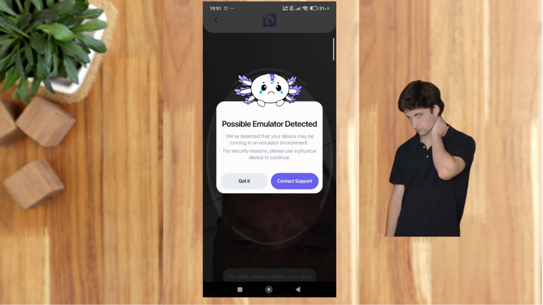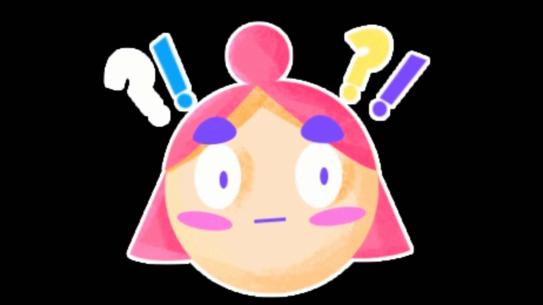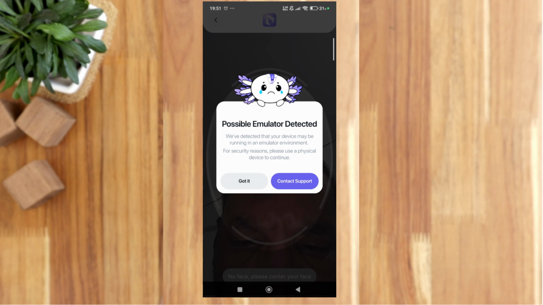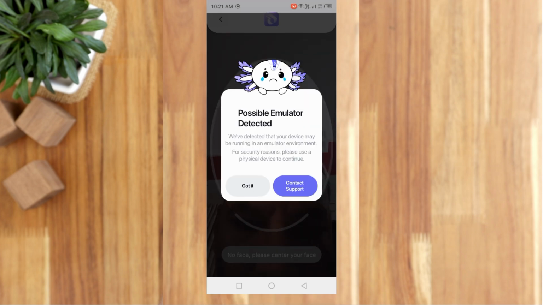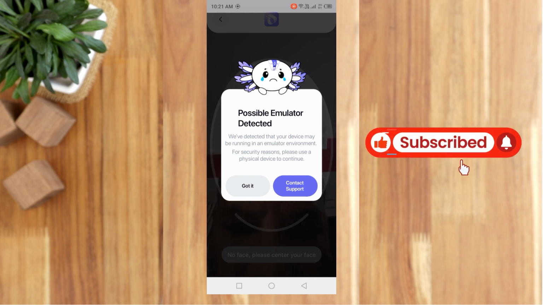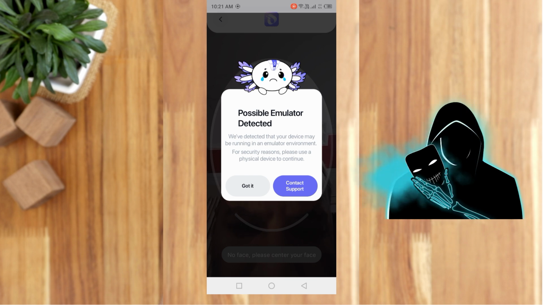Wait, don't be disappointed. Still, you can proceed and successfully complete the facial video verification despite it. Surprised? Yes, that's right. Even with this error on the screen, the Interlink app luckily doesn't block the process. It continues to respond to our actions and gives instructions like center the face, look up, look down, etc. So we won't waste time trying to fix or remove the error. We'll simply ignore it and we'll try to complete the facial video verification through the space that's still visible. Simple hack, just common sense. That is being ignored by millions, is it?